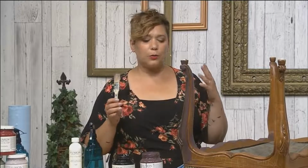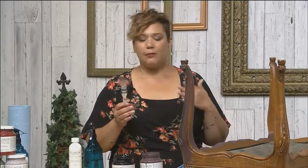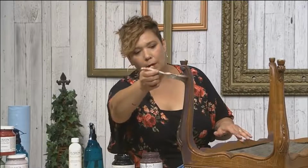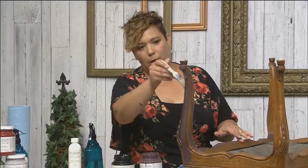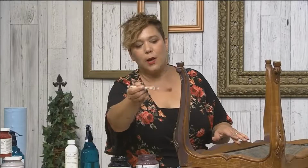So guys, when you are painting, you just want to make sure that you're doing it in a space where you have the time to be able to sit back, to relax, and to just focus on this and not get caught up on whether or not it's perfect. That's the whole fun about painting furniture. It's just having fun. Have fun with the imperfections. And just remember that you can always fix it. So I am just going to keep working on this. And I'm going to see what happens with it after. I think it's going to be awesome. And if I decide to change my mind, it's okay.